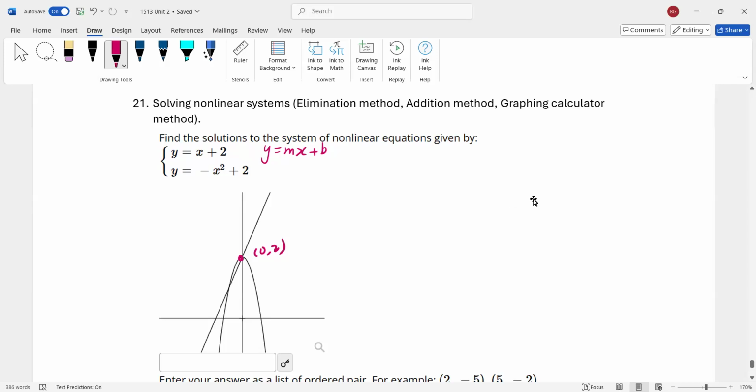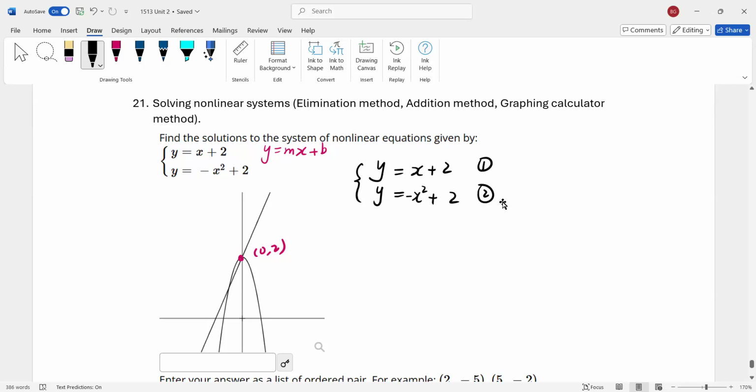So in this question, let me copy the two equations. For this specific system, first equation y equals x plus 2. I'm going to label number 1. Second equation y equals negative x squared plus 2. Look at the connection between the two equations. The two equations have identical left side. Both the left sides of the equations are y, right? And on the right side, they have two terms.